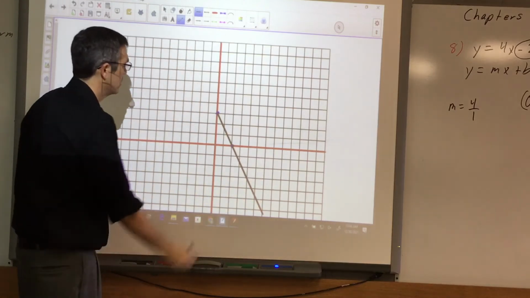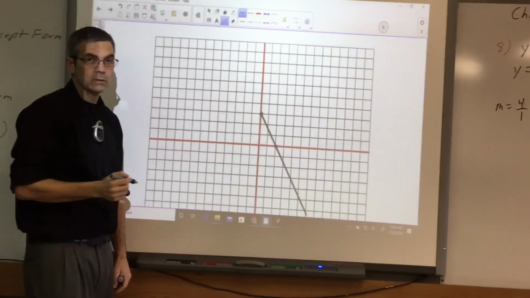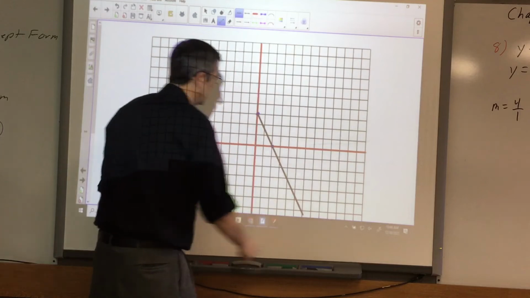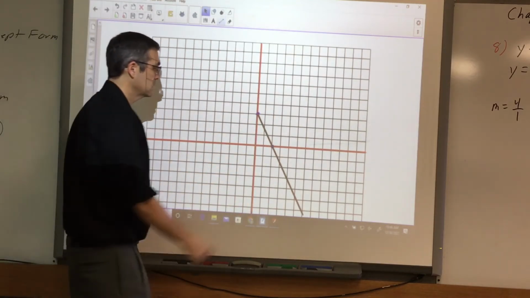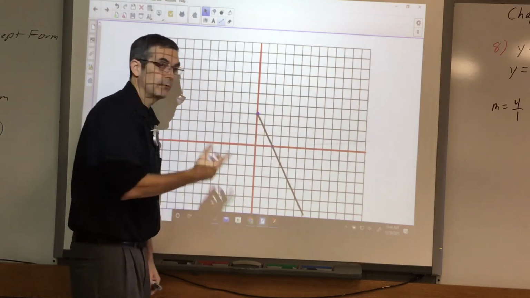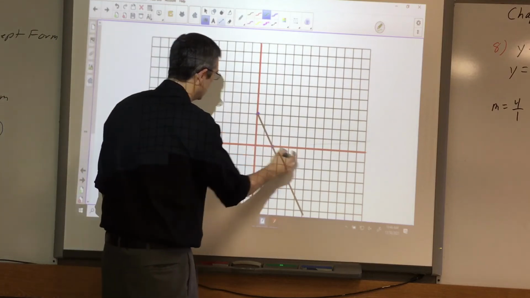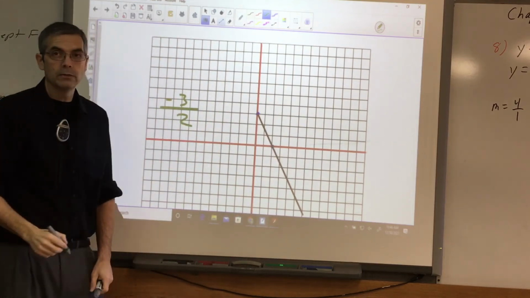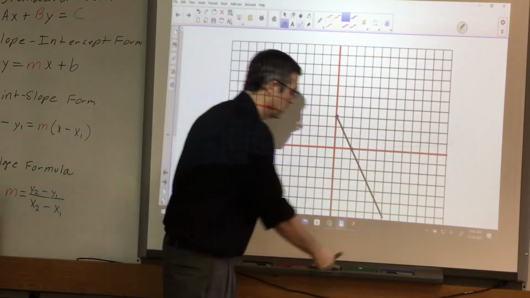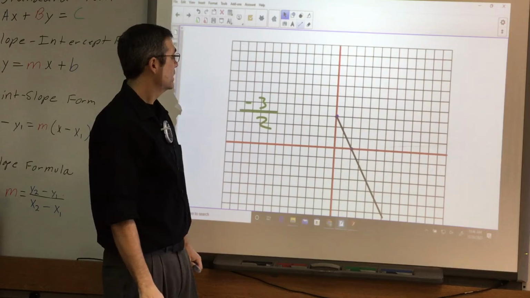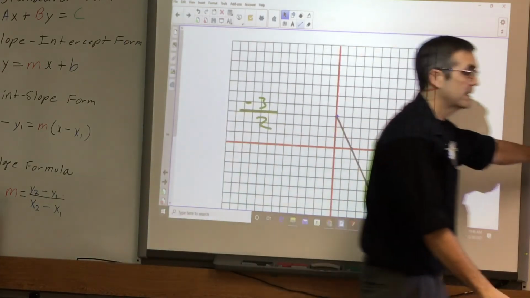Your line, and you can extend it out this way if you'd like, okay? But you have your line, and you know what it looks like, right? And you can even find your slope from here to here if you'd like, okay? How much do you rise? 1, 2, 3. You went down 3. How much do you run? 1, 2. And you could take this back this way or this way, and you'd be fine, okay? Not a big deal. Really not as difficult as a lot of people make these out to be.